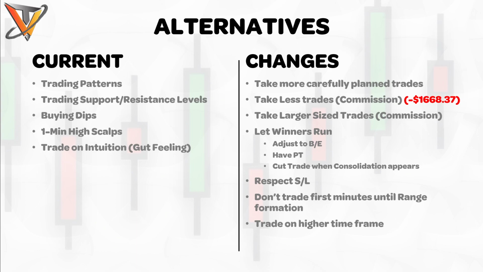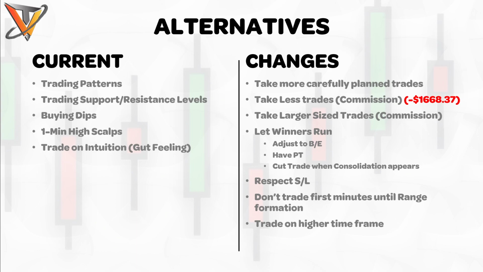And if I'm waiting for a formation on 5-minute just to get chopped out, let's just say it doesn't even work. Well, now I just wasted even more time. I wasted 20-30 minutes waiting for a formation that never happened, or it's just choppy and it never broke out. So it's kind of hard for me to want to move over to a higher time frame. I feel if I had like 2 hours to spend here and just wait it out, then yeah, I could trade on a higher time frame and look for a specific pattern, look for a specific formation, or trade within a specific range, based on the formation on the charts.